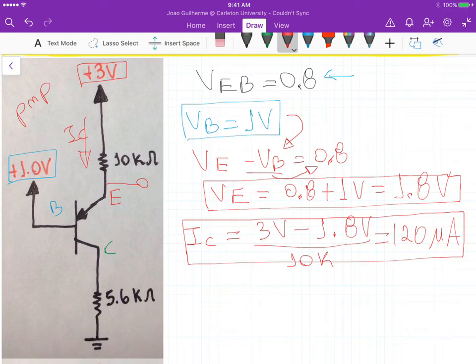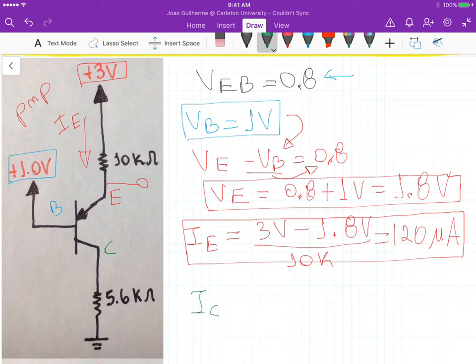Again, we can calculate, sorry, it's not IC here, it's the emitter. So we are calculating, so this one here, I write IC, but it's IE, okay. It's just that sometimes it's confusing when we change from PNP to NPN in the same problem. So this is IE.